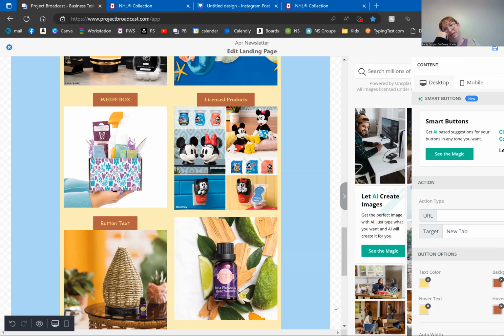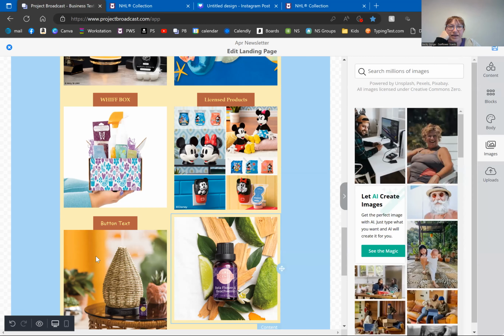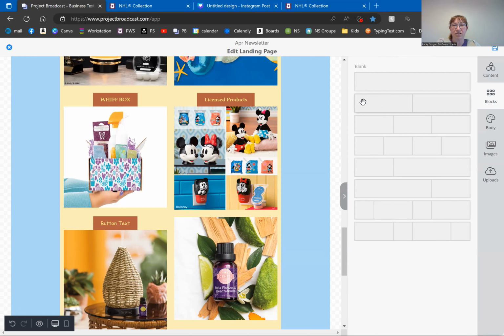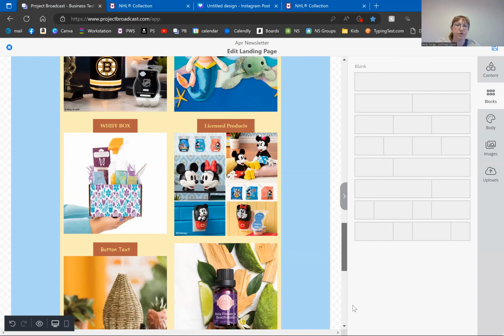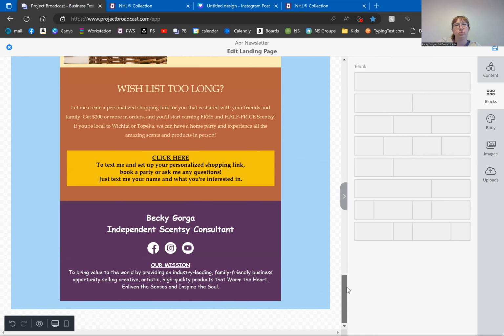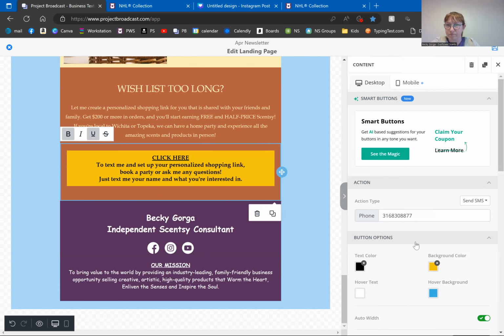So that's how you would add a button, add a section, or add a new block, is just to drag it over. If you want it one solid piece, or if you want the 3 sections, it's up to you. And here I've got more things, like this would be a 1 block thing. And this whole thing is like a button to go to my shop, to go set up a party. Actually, no, I think this goes to a form. Let's look. Yes, this will have them text me.